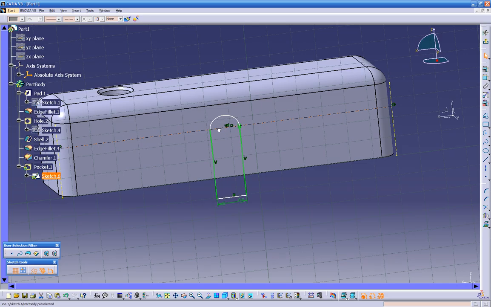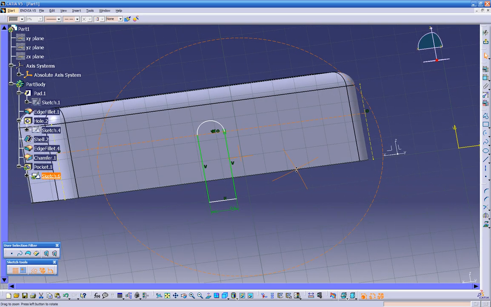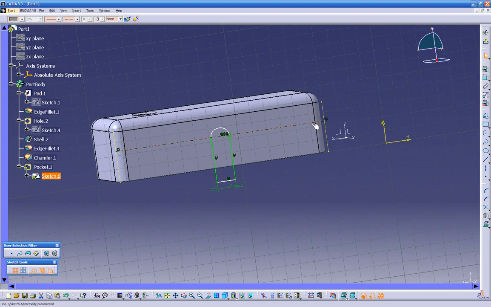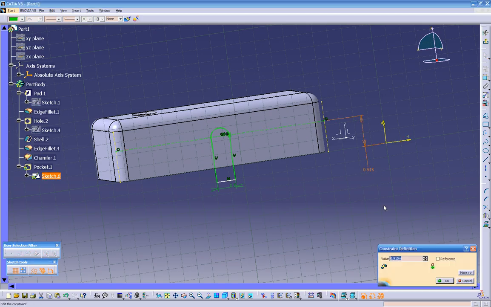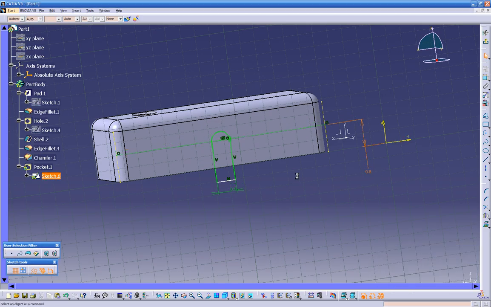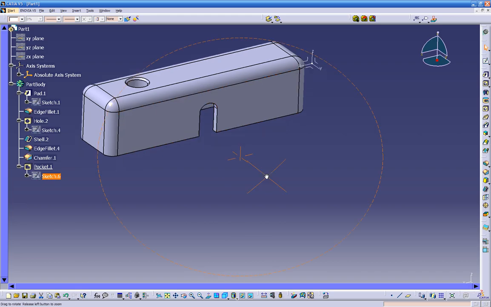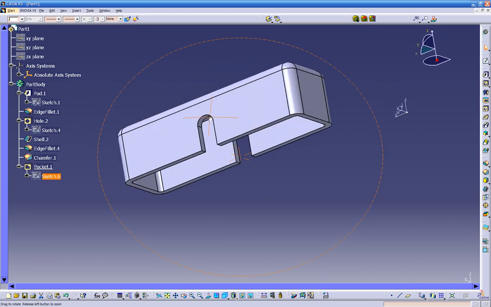So we got our dimension. And if you want to give it another dimension from the center to the bottom, we can click on this over here, constraint, with this horizontal line, and we can do it 800. So we fully dimension it. Now if we get out of the sketch, automatically it's going to update our part.